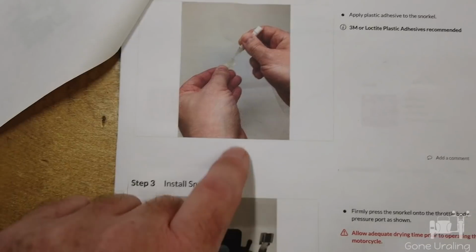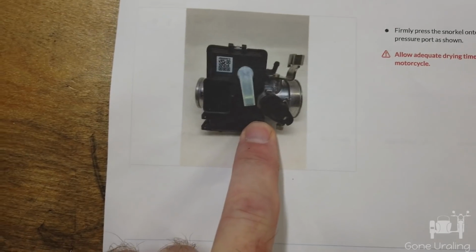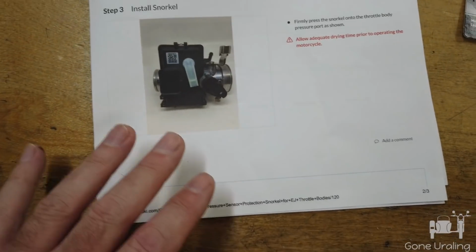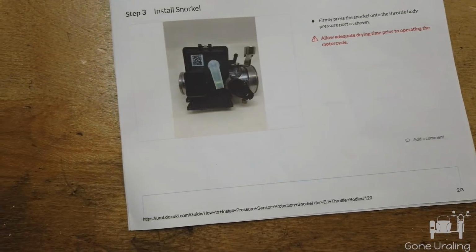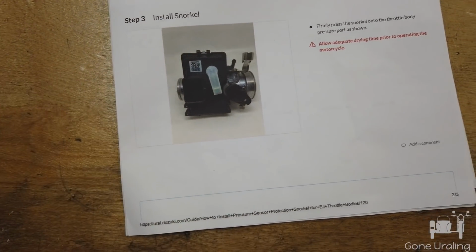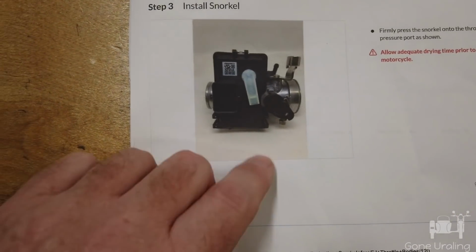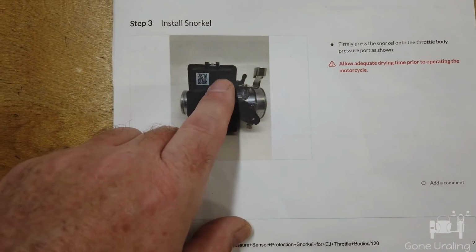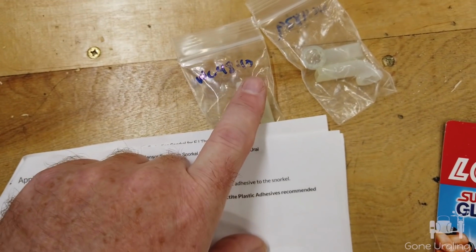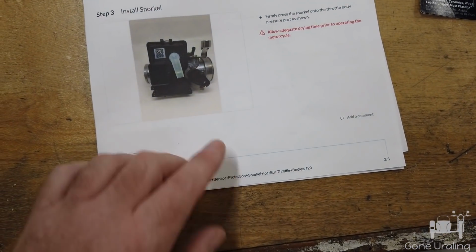Essentially, the instructions that I have here, you apply a little bit of the adhesive on the snorkel and you push it into place. One thing I'd highly recommend doing, this does tell you to clean the port, use contact cleaner or isopropyl alcohol. Don't use anything aggressive like something that would eat into the plastic. Like you certainly don't want to use acetone or something like that. But just clean the dirt and the debris off of it. Also clean the snorkel. Just make sure there's no fingerprints or anything that left oil there. You don't want anything that'll interfere with the bond.